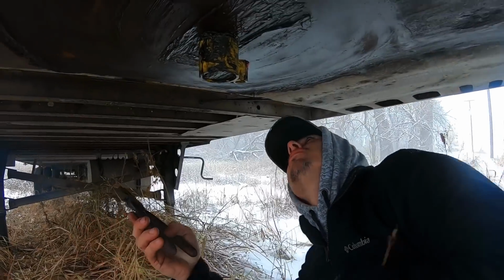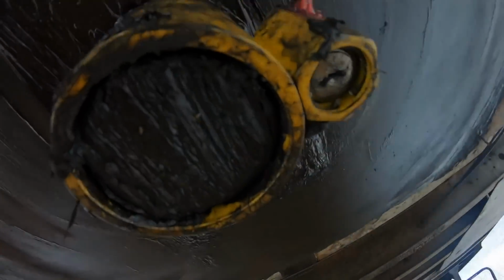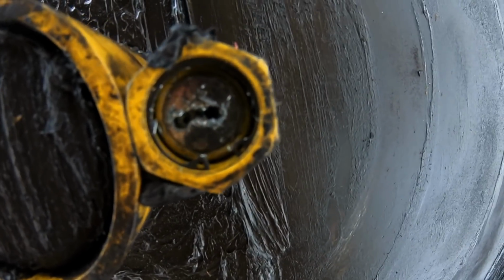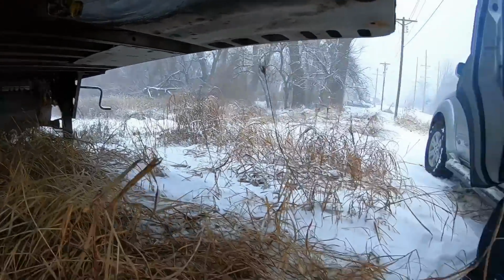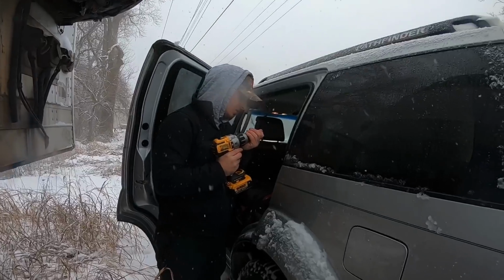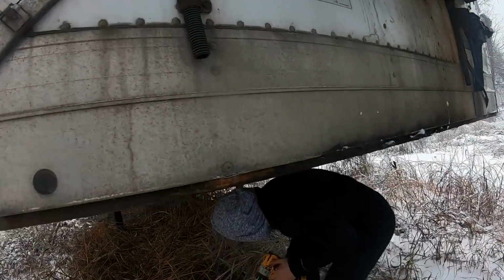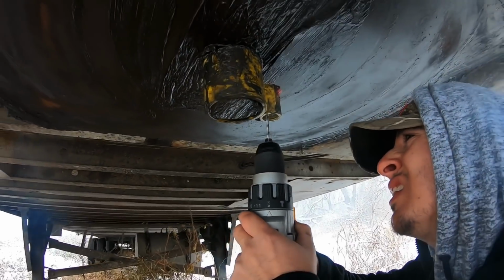I don't know if you can see, a camera probably can't catch that, but if you look in here, literally you can see the pin. So I think if I keep going, sizes up, up, up, I'll eventually get it out. I think I'm gonna skip a few sizes. It's pretty chilly. Do you want one glove? No, it's fine. Try to go a little bit slower.